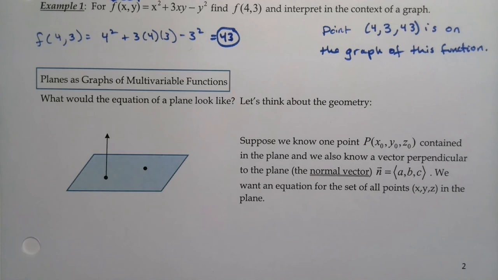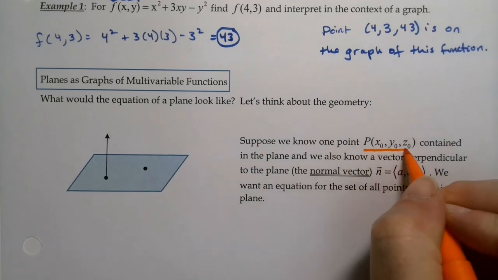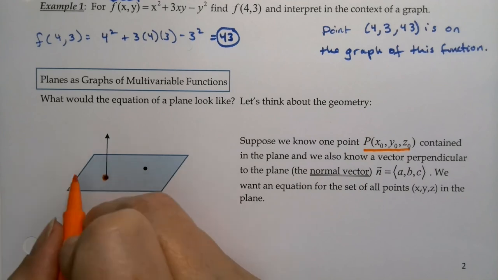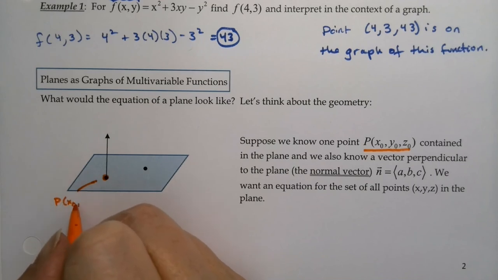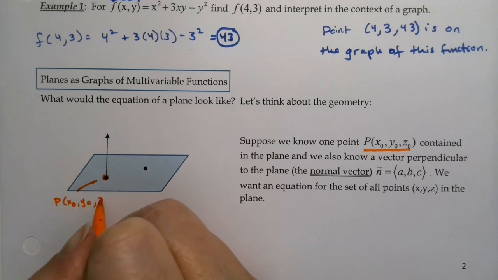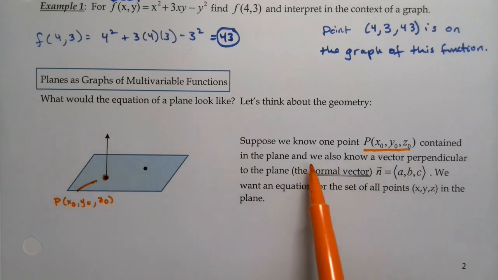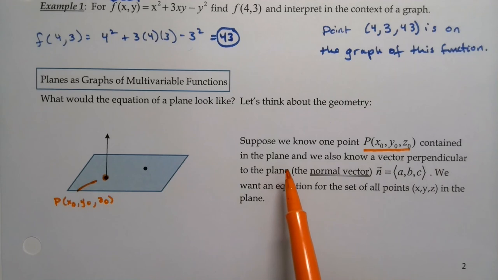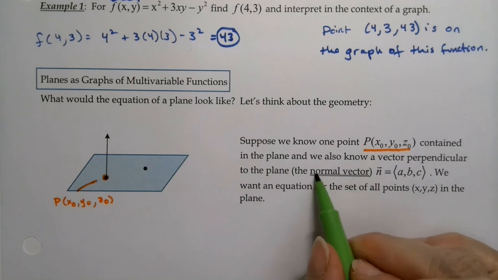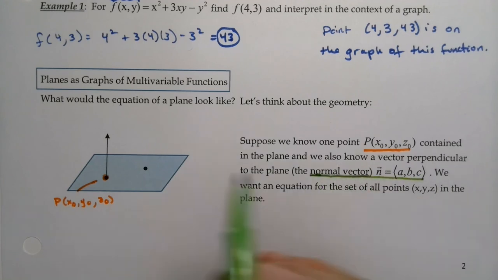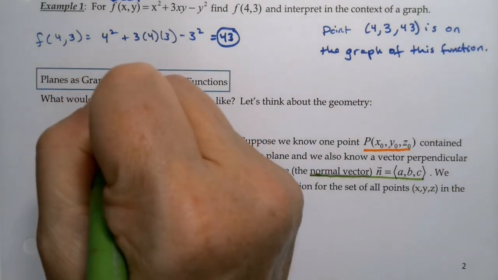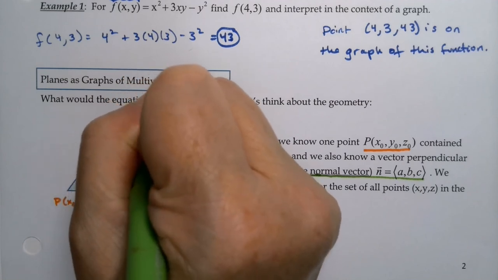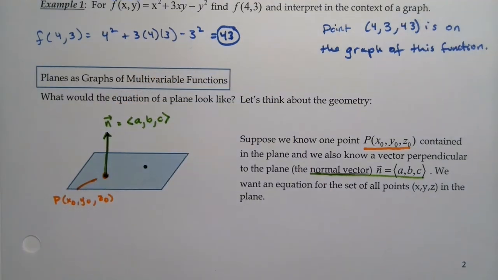Now if we know a point, x0, y0, z0, we'll call it P. So I'm going to call that point right there P, which is x0, y0, z0, and it is on this plane. And we also know a vector that is perpendicular to the plane, which is the normal vector, n, which I'm going to have be green right here. So the normal vector n is this vector right here, sticking up out of that point P. So that's n. Now, why is it sticking up out of that point? Well, remember, vectors are free. They can stick up out of whatever point you want.